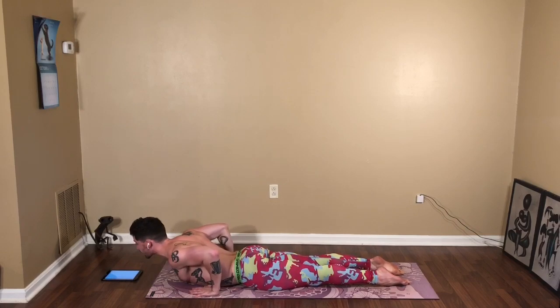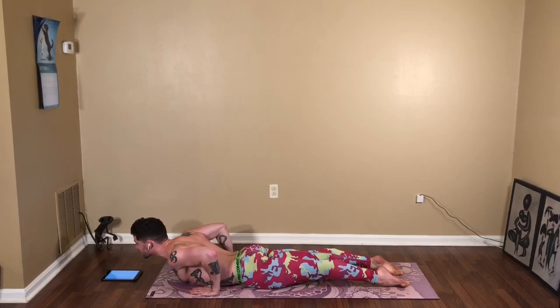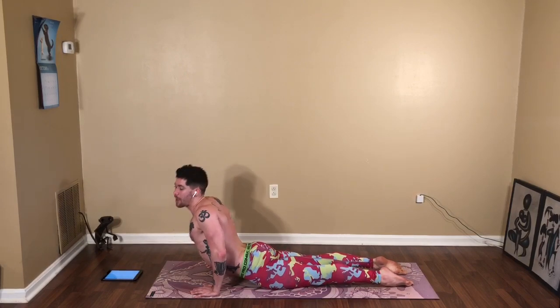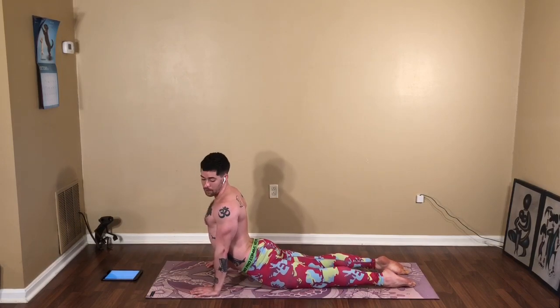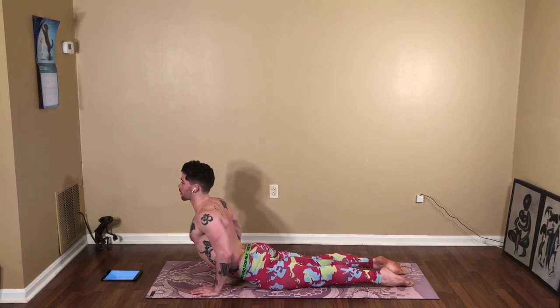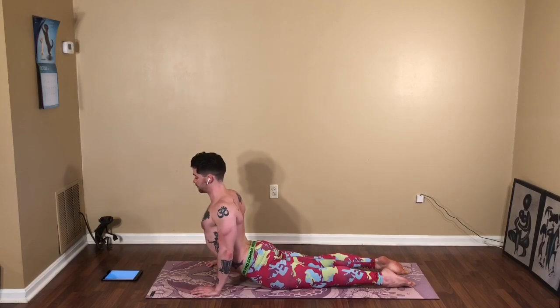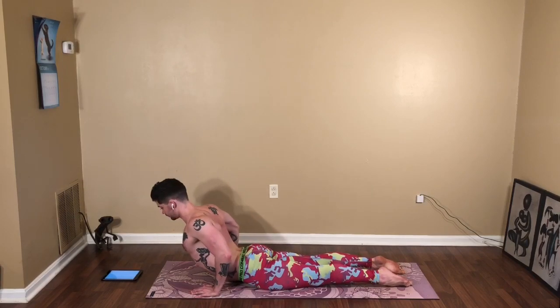Send the shoulders back. Press to the tops of the feet. Engage the quadriceps. Inhale, curl the heart forward. It's not about how high you can get yourself off the mat and how much you can straighten out the arms. Instead, bend the arms, sending the elbows back more and curl the belly button and the heart more forward rather than lifting up. Deep breath in.